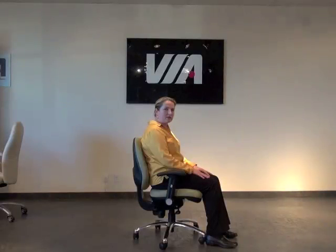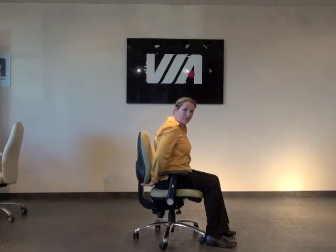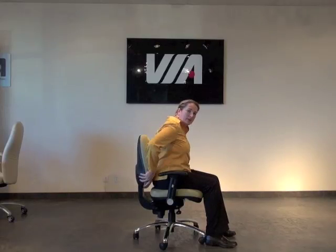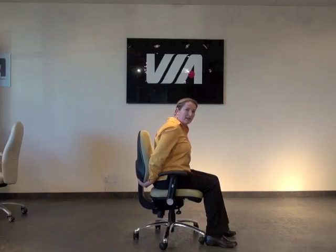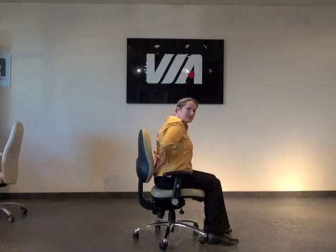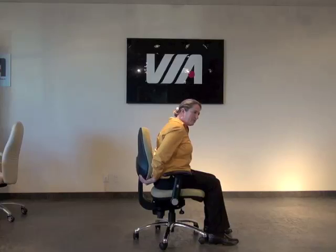The second thing I would adjust is the back height. And the back has what we call a ratchet back function, which means you can lift the back just like I'm doing here, and every click represents a position it will stop. If you push it all the way to the top, it resets and drops back down again. And you can lift to where you can get that click and stop the back exactly where you want it to be. You want the back lumbar cushion to hit right where your lumbar curve is. So I could go a little bit higher, and that feels good for me right there.